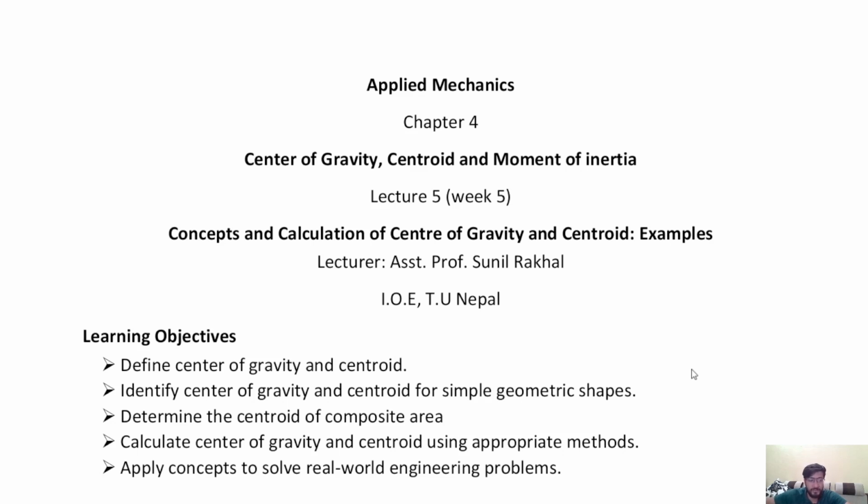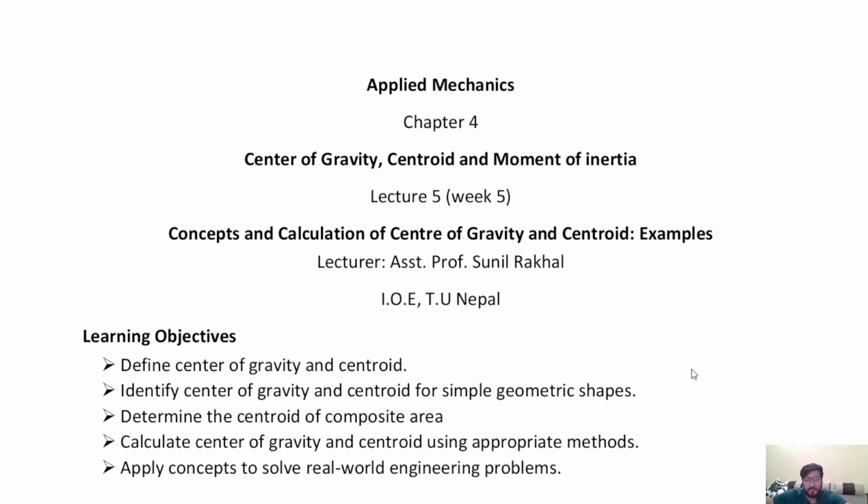Here are some specific learning objectives for the section titled Concept and Calculation of Center of Gravity and Centroid. Students will be able to define the terms center of gravity and centroid accurately, distinguishing between the two concepts and understanding their significance in various engineering and physics contexts. Students should be able to identify the center of gravity and centroid for a simple geometrical shape.